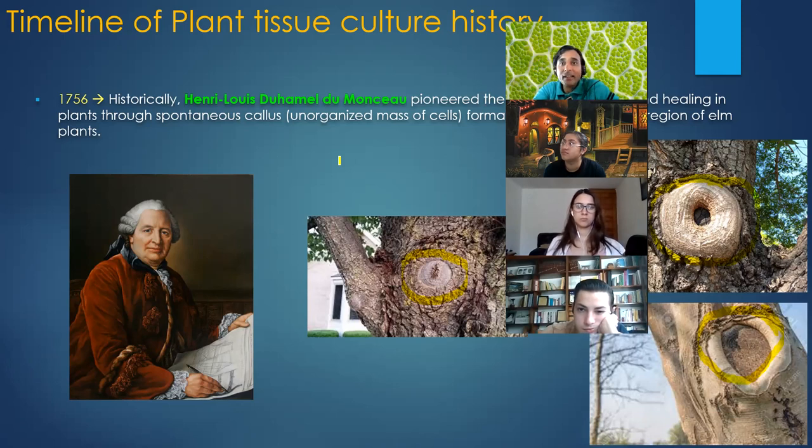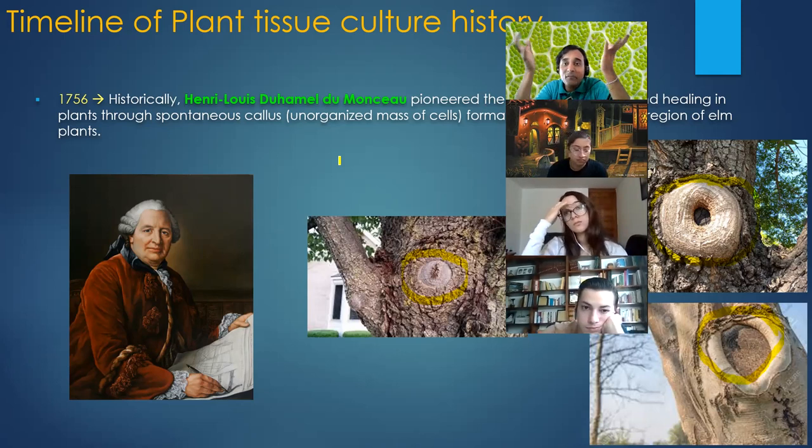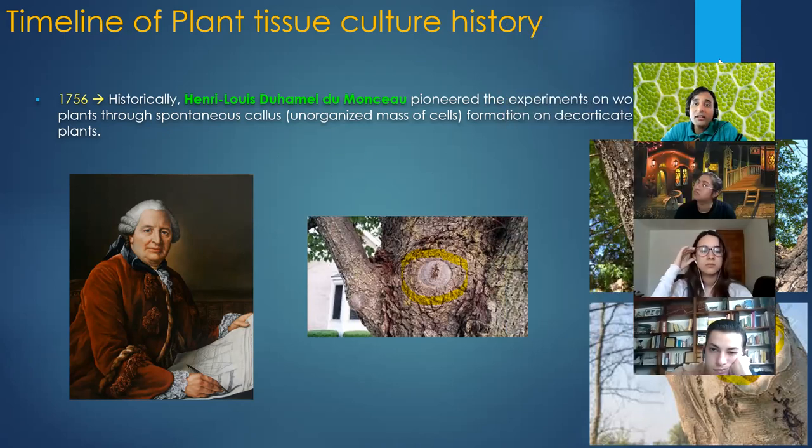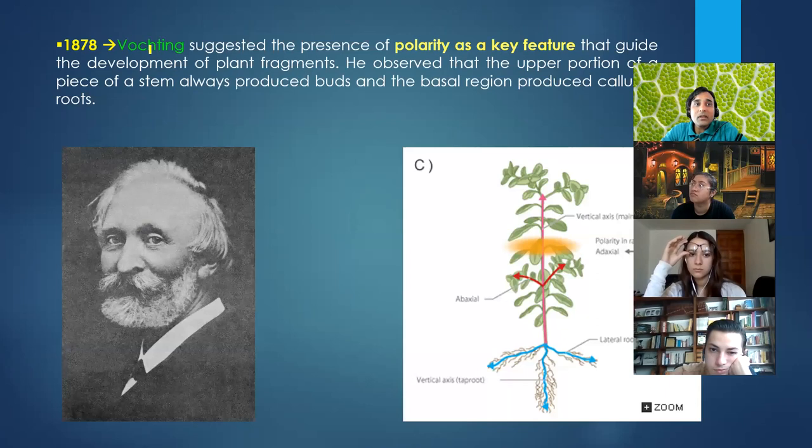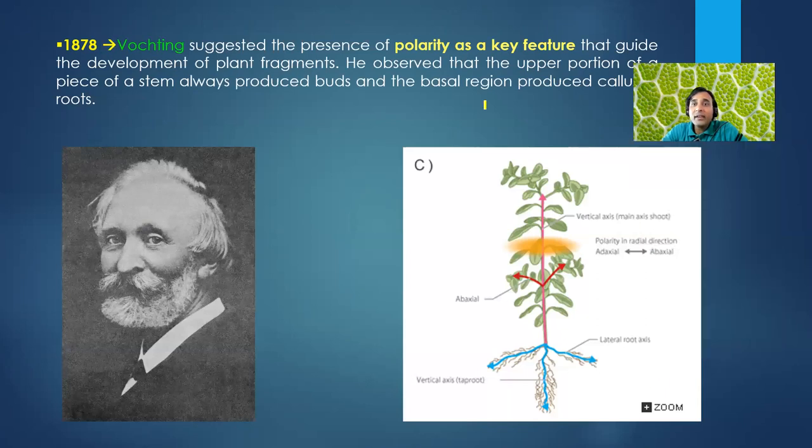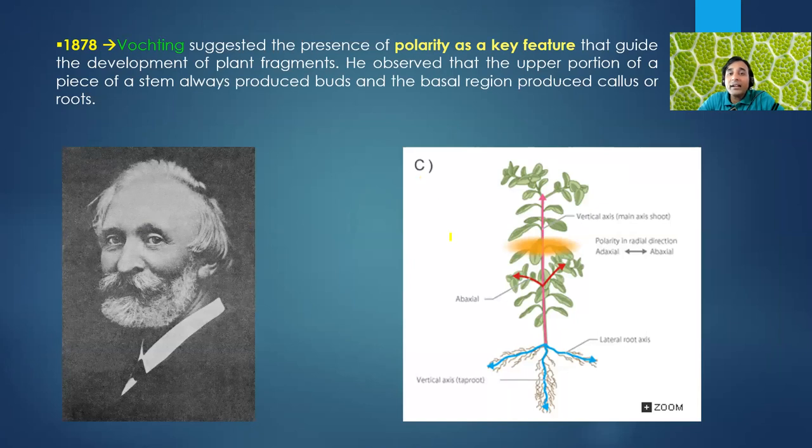So then this was the idea that he thought that plants also have something very similar to humans or animals: when we have injury, blood comes out and then we get a clot. Finally the immune system helps us and the biological process starts of regenerating the cells and creating the tissue over the injury. So he compared plants and animals. That was the idea where this man started thinking and gave the theory that plants have something that can regenerate, okay?